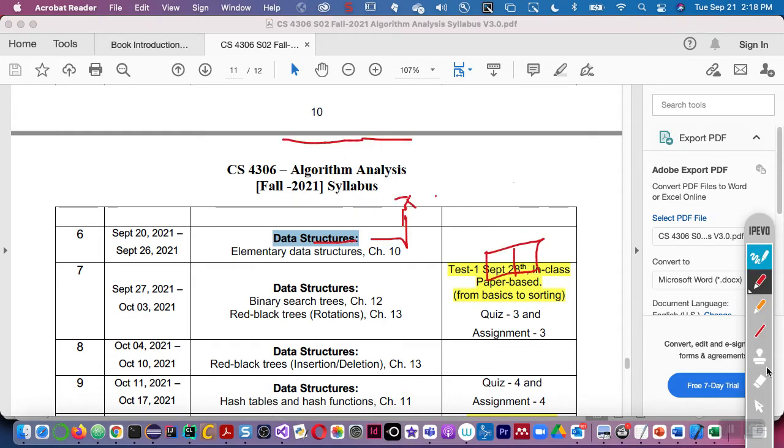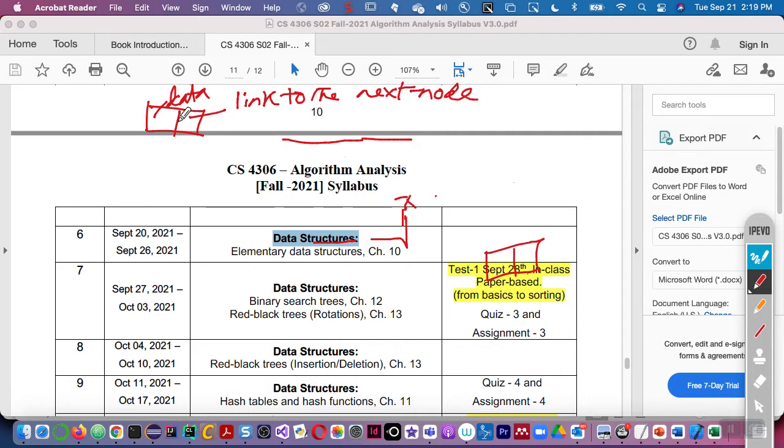For instance, this is called a node. Each node has data and a link to the next node.